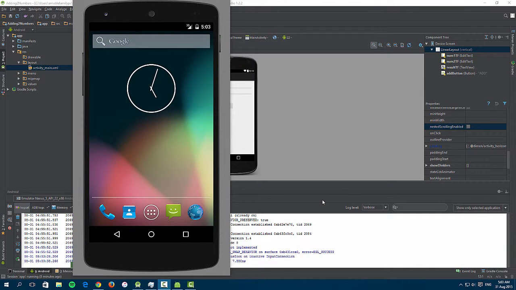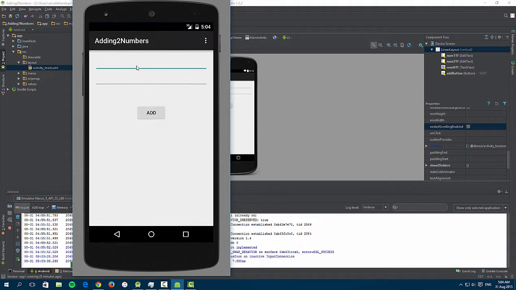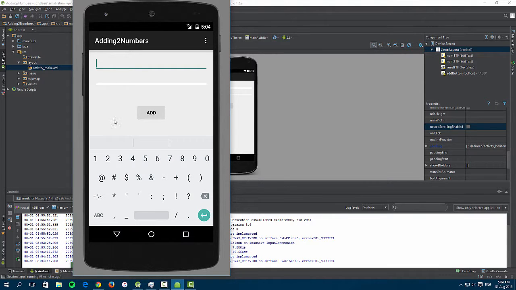Now our Android virtual device is ready. We can finally test our Android app. Let's go to the home drawer and let's look for our Android app. Let's click and run our app, and voila, here's our Android app that we made earlier. You can finally test it out. Let's input some numbers. Let's say 12 and 13, and let's click add, and there you go, it showed the sum of numbers 12 and 13.